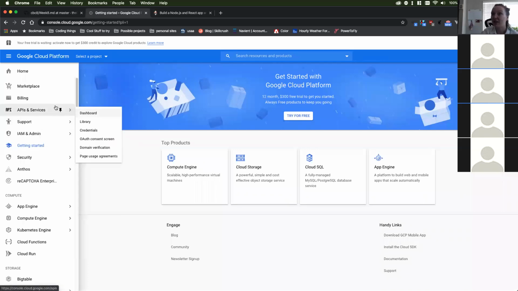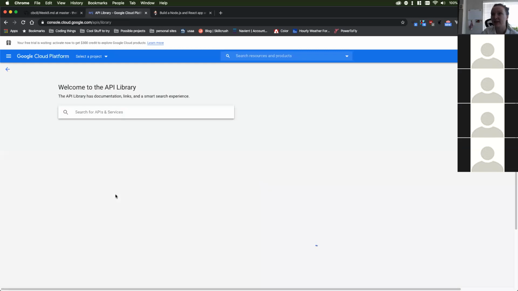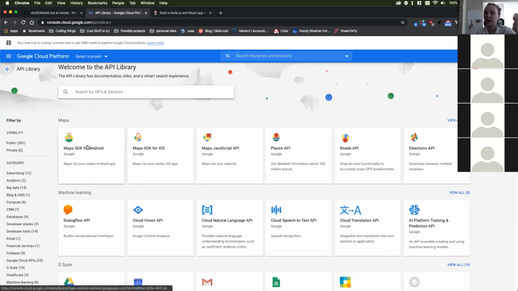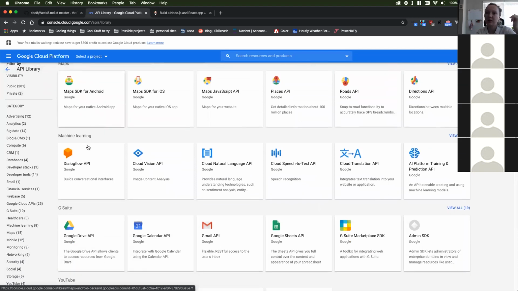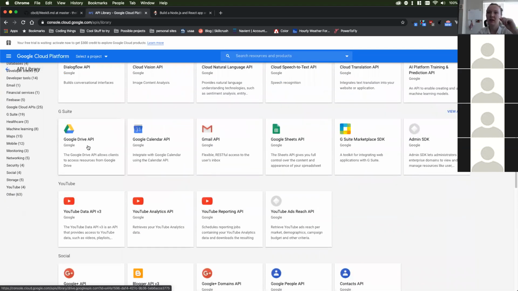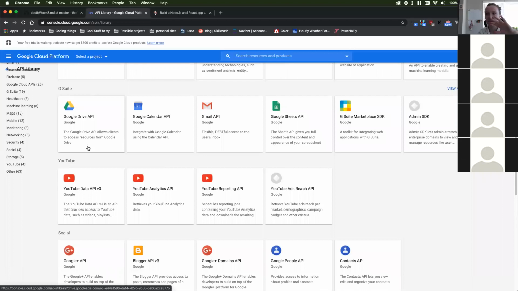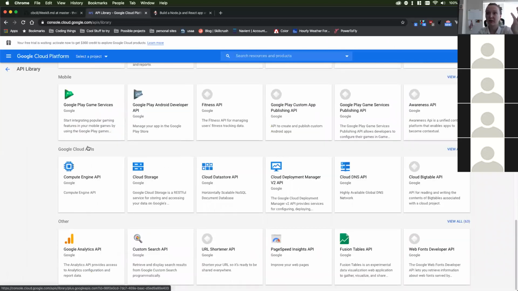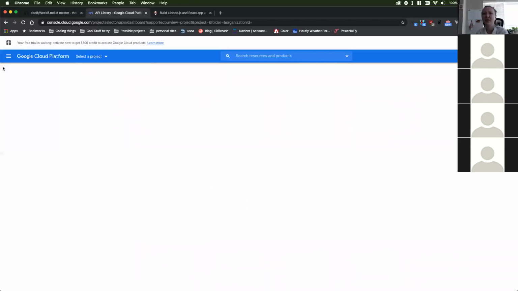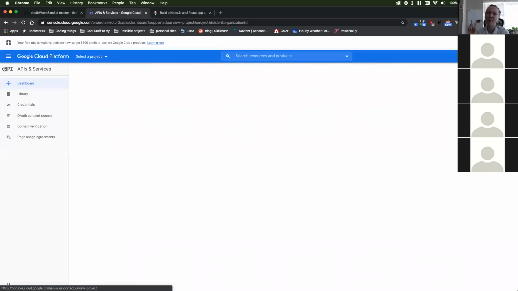For me, the only thing I genuinely use it for is the APIs, because there are so many cool ones. So maps, machine learning, translate. All of the Google apps have APIs, so you can do things like post calendars on your website, let it send you emails from your website, get YouTube analytics. This is what I would use Google for, all of their API stuff. But they do all the other cloud providing, so you can host your website there. I think you can also buy your domain name through Google, but that might be incorrect.